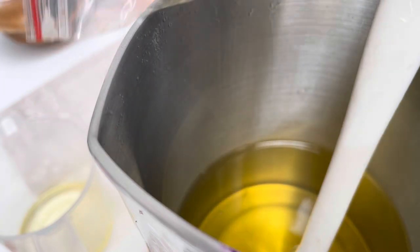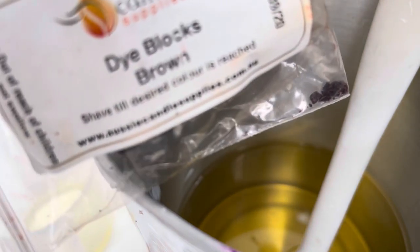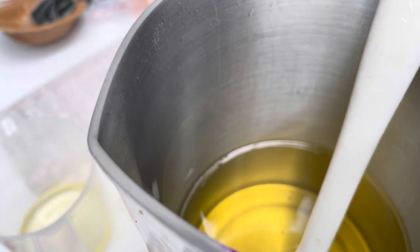So what I'm doing now is getting it to the right temperature, and then I'm going to be adding in my dye block.